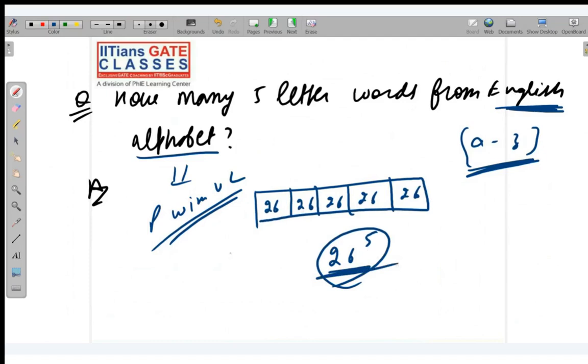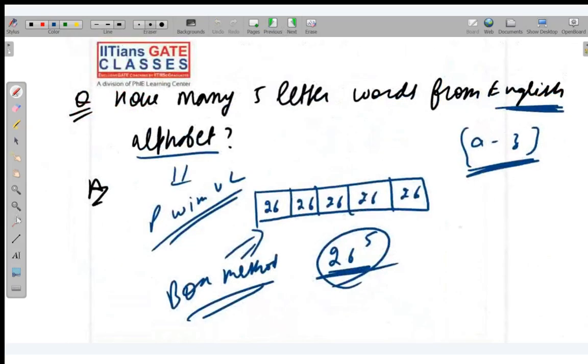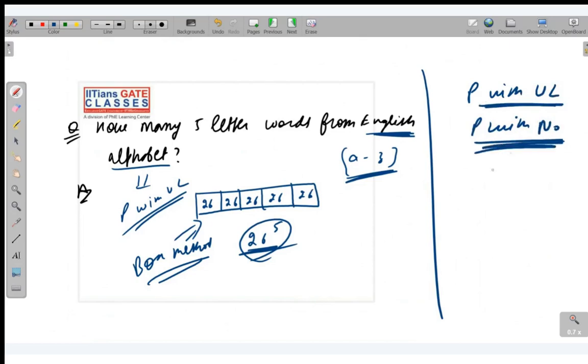So the best method is the box method. I think you have got it. It is applied for permutation with limited repetition, unlimited repetition. Everywhere it can be applied. The first one was no repetition, and next is unlimited repetition. So I should say it properly: the box method can be applied for permutation with unlimited repetition and permutation with no repetition, and it can be applied for limited repetition also. I will tell you, don't worry. This is really a very beautiful method. It will solve lots and lots of questions.